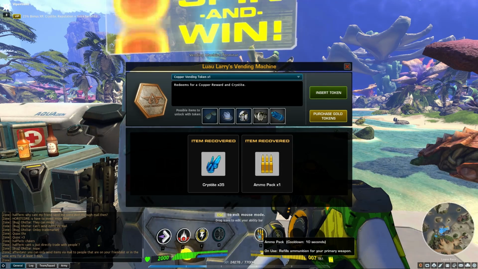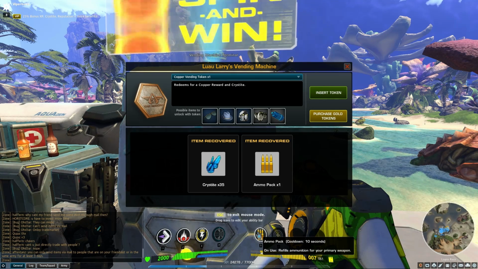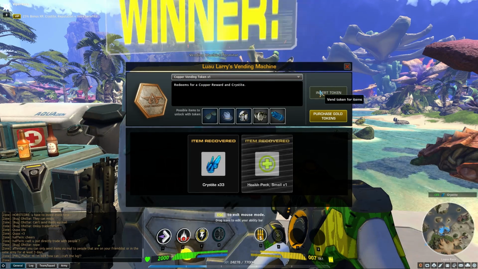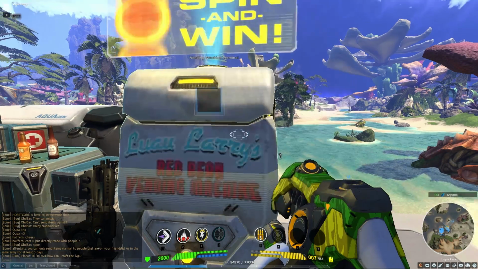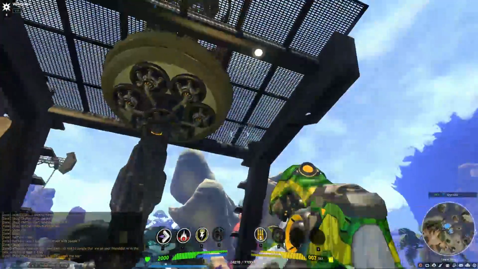These are basically field rations for your ammo, so that once your ammo runs out, you just press this button and bam, you're back into the fight again. Right, I have one more token, so let's see if we win anything. I want that fedora. Health pack, not too bad. I get 33, and it's quite nice. It gives a little bit of fun feel to the game.